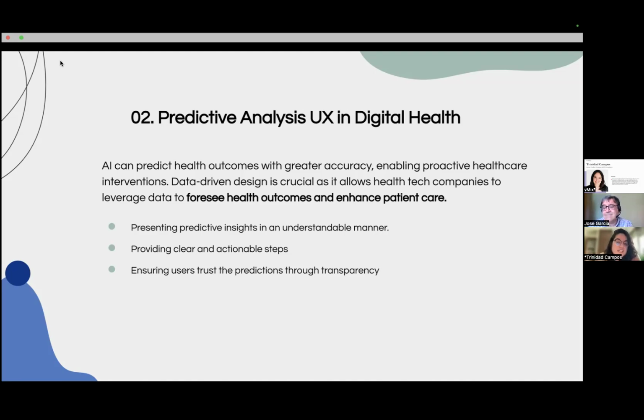So insights always have to be understood in a comprehensive way and provide clear action steps. So, okay, this is your result. Giovanni was mentioning how we can present complex data, even using color coding or giving more explanatory links. But then, okay, this is your result, but I'm going to accompany you to give you clear actionable steps to get you in good shape, right?